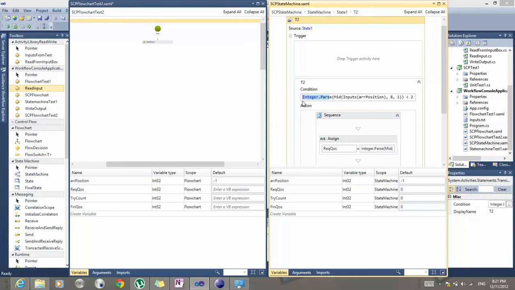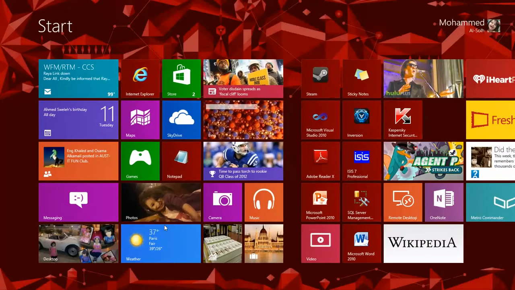After parsing it to integer, we have to compare it to a number which is 2. It has to be less than 2, because in the specifications of the machine, let's, by the way, open the machine.